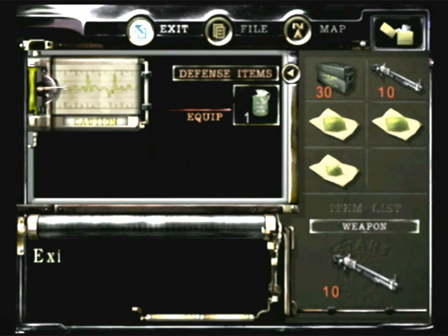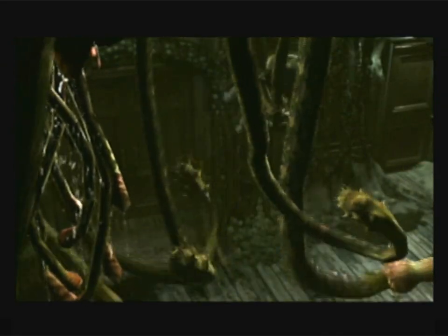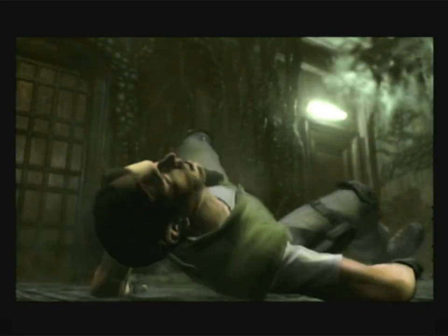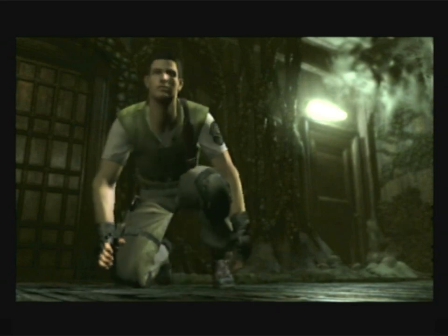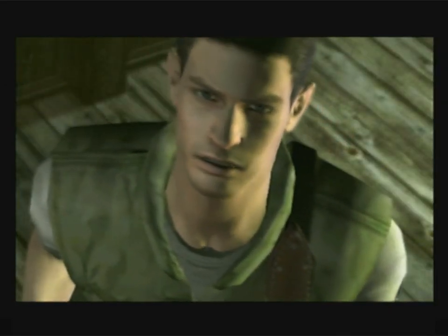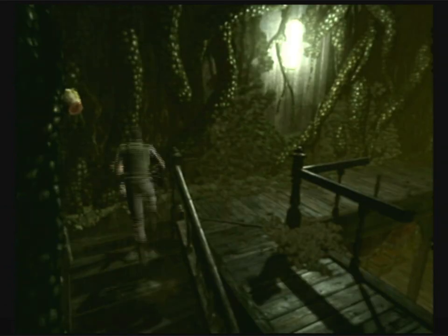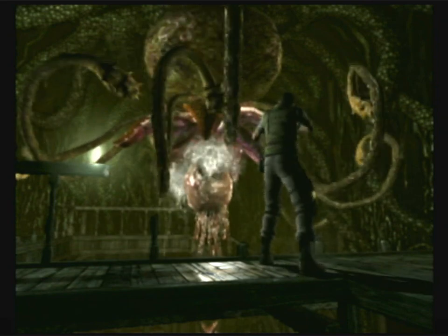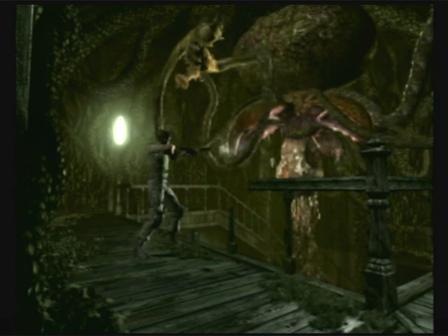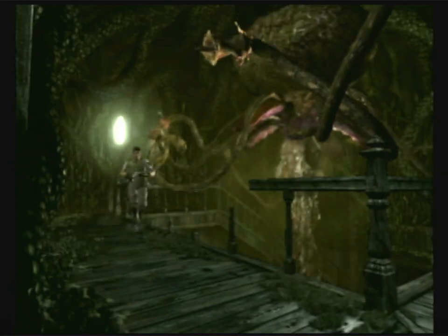Actually, might as well get the assault shotgun out. Nice. So we're in a boss fight here. Just be careful. As you can see, that root has been exposed, and we'll just start attacking each time it opens up. Like this, like so. Boom.